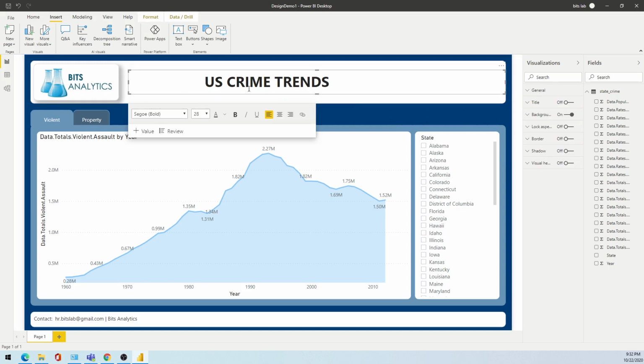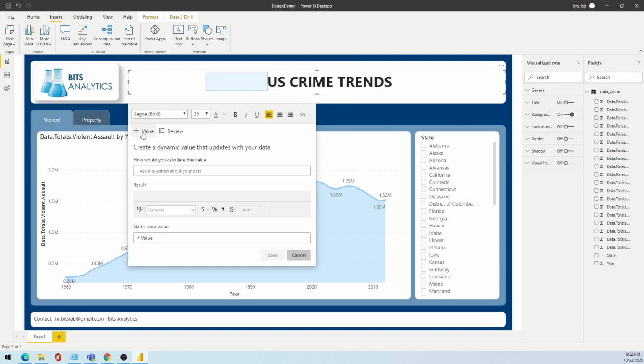And Microsoft has introduced a new text box in Power BI, and you can see it looks so elegant here. You can now add dynamic values, instead of US, if you want to show something else, like the state based on your selection, you can do it. You need to add some values here, and you need to find, like a state, for example, is here.